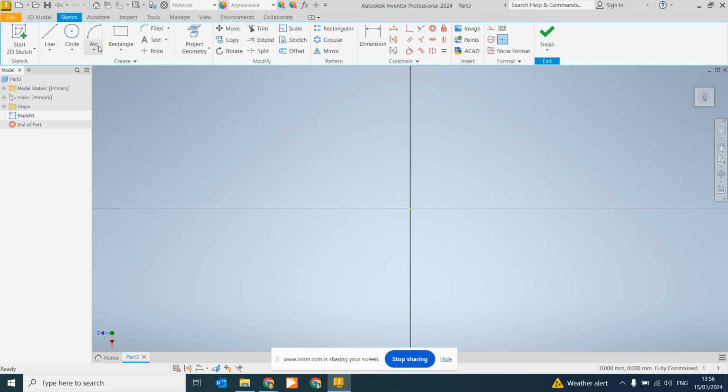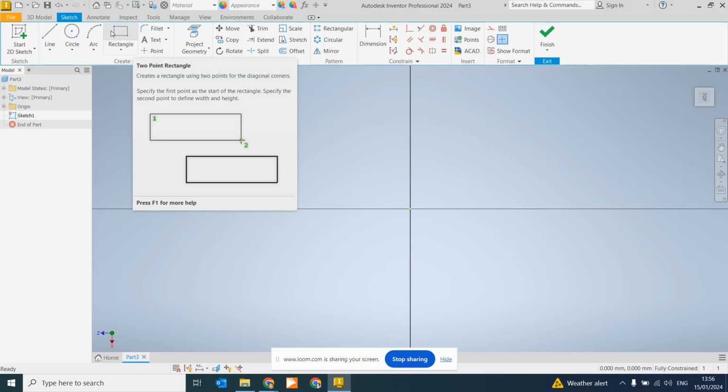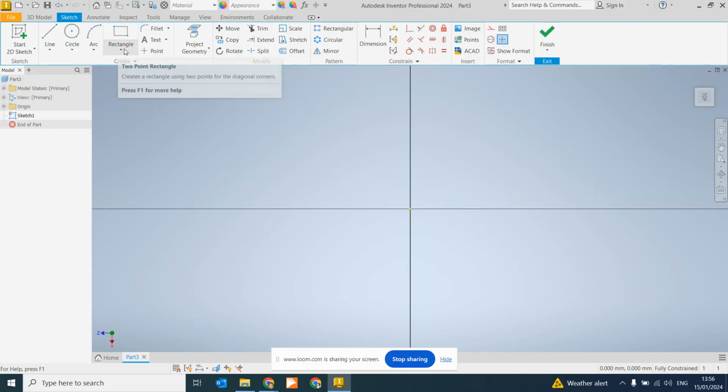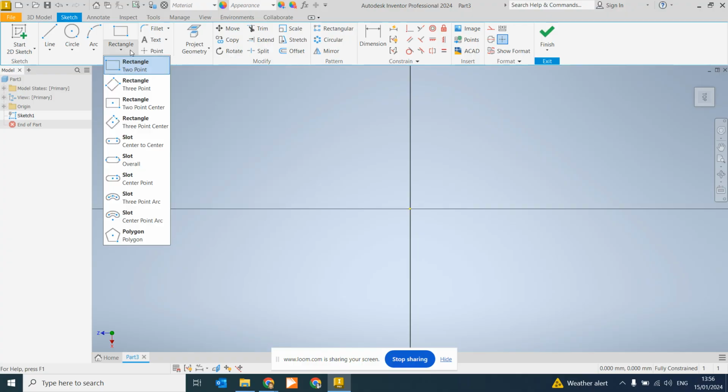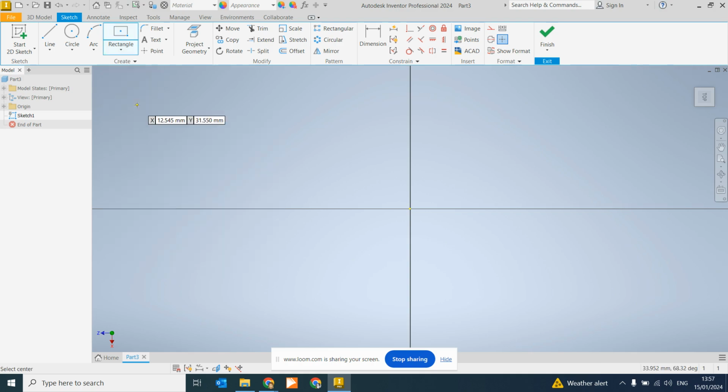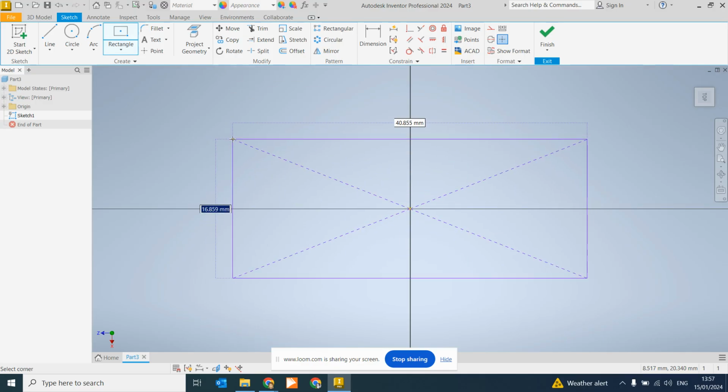Now, up at the rectangle tool, you will notice that it splits in half. You've got a picture of a rectangle or you've got the word rectangle. That's not the type of rectangle that I would like to draw at the moment. So I'm going to click the drop-down menu of the word rectangle and I get more options. I'm looking for the third one down, which is called 2-point center. If I select this, it allows me to draw from the center point. So I'm going to select the center point and move my mouse to the side. I'm not clicking, I'm just moving my mouse to the side.